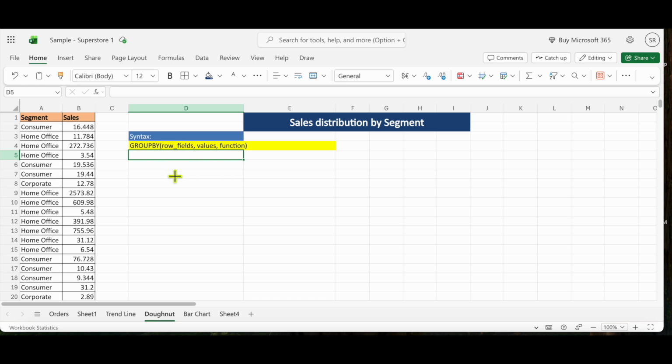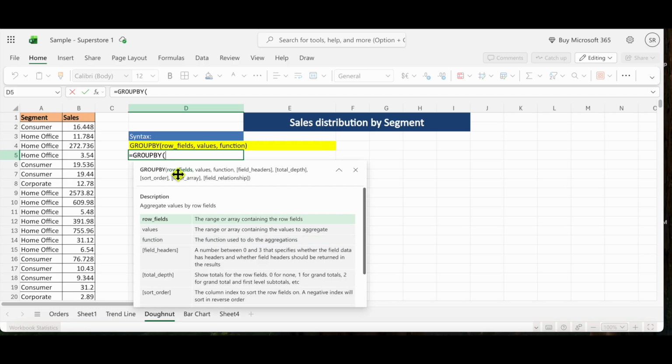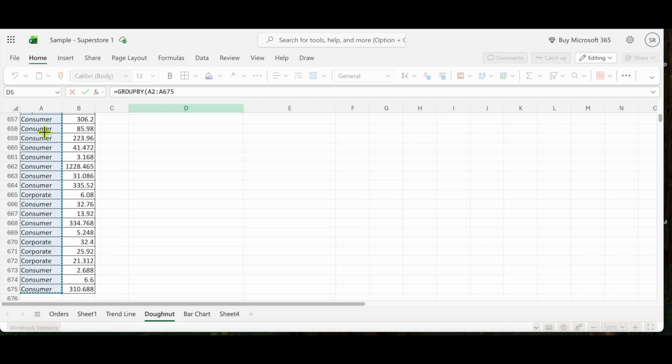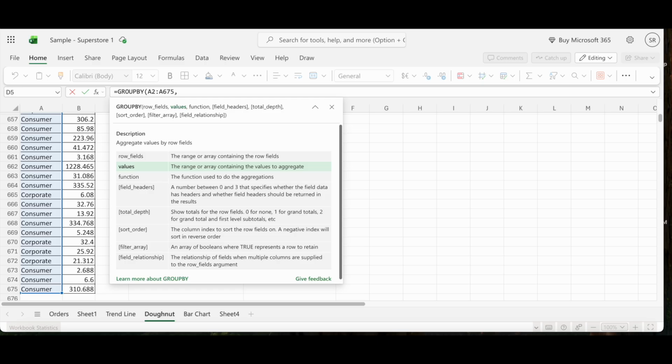You can see how we can do it: you start with the group by function, then you have to select the partition. I want to aggregate by segment, so I will select it. Then I want to select which array I want to aggregate based on this segment partition.